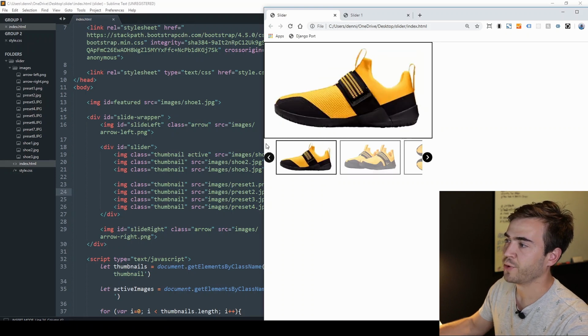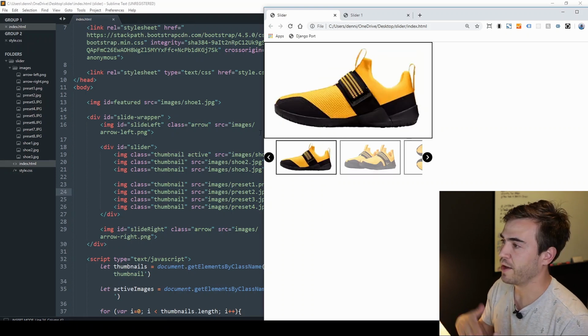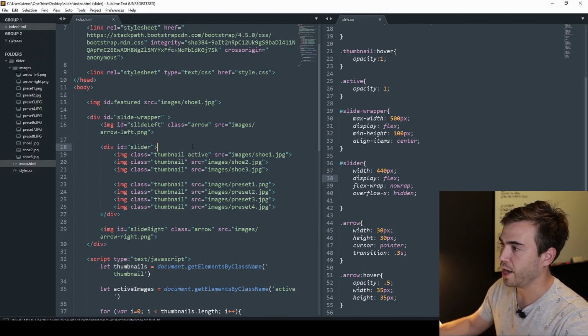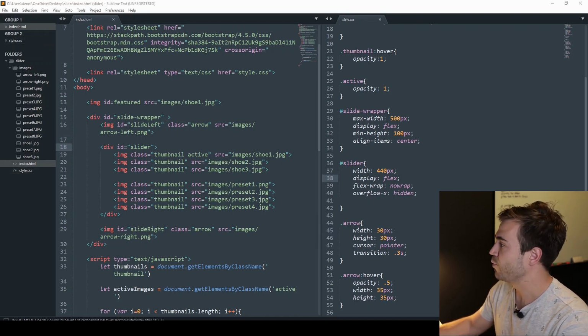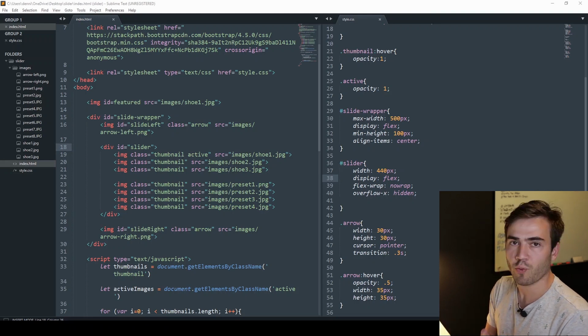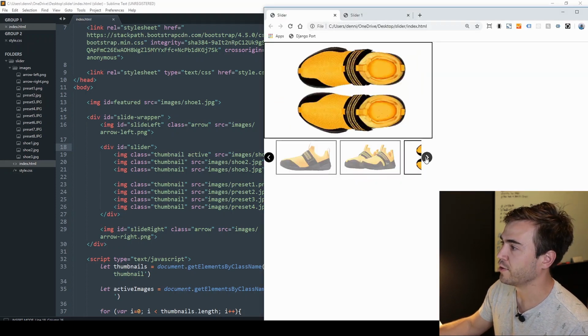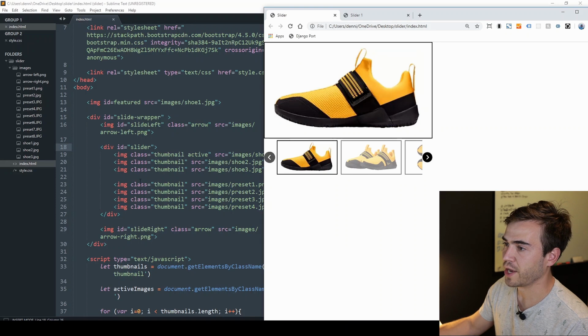So we have that. And remember, the layout is working because of that flex box that we added. So we added display flex and a few things in here. So if you don't understand that, look it up and look at my source code carefully, but that gives us our layout. So the next thing we want to do is add in some event handlers. So whenever we click on those buttons, we want to change the position of where we're at in this wrapper. So if I click on this, nothing happens at this point.